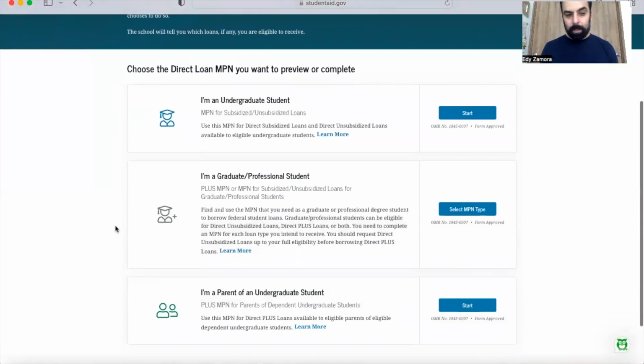So here on the next step, we need to go down to the third section. As you see here, there's 3 different forms you can fill out. If you fill out the Parent Plus loan, then we need to go down here to this start button. These 2 here do not apply to you. These 2 up here are for the students' federal direct loans. This is something completely different. This down here is we need to fill out for the Parent Plus loan for their MPN. So we'll click on the start button here.